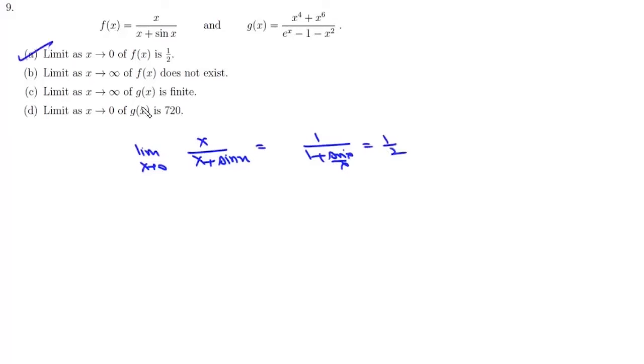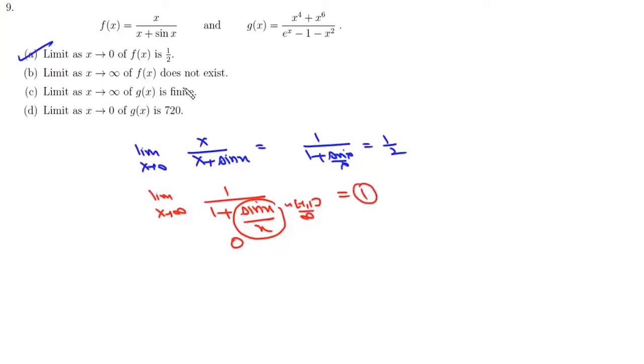Now if we take this limit x tends to infinite, in that case we can write this as limit x tends to infinite, this is 1 upon 1 plus sin x upon x. Now this is an oscillating value between minus 1 and 1 upon infinite, so it will be 0. So in this case the value of this limit is 1. So this limit exists, so this option B is incorrect.